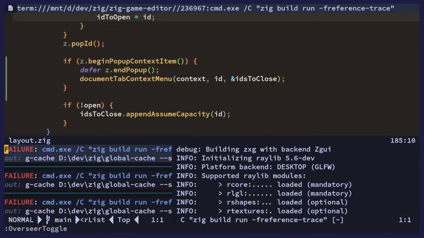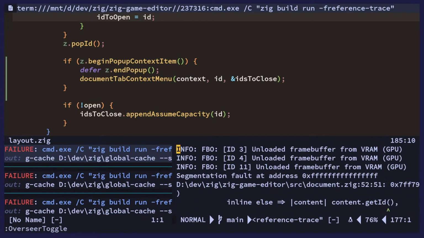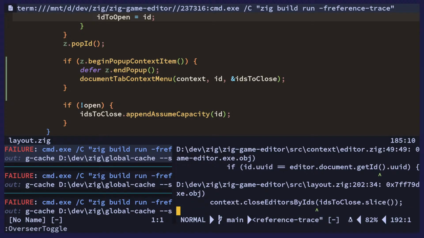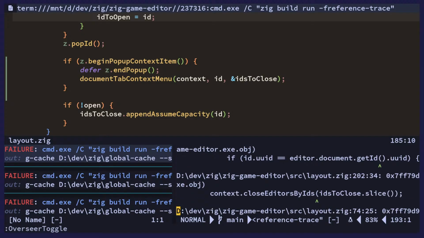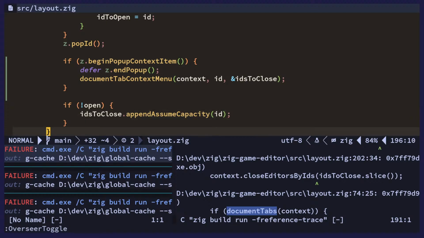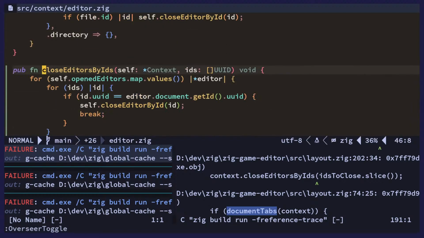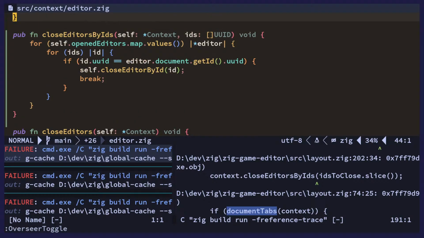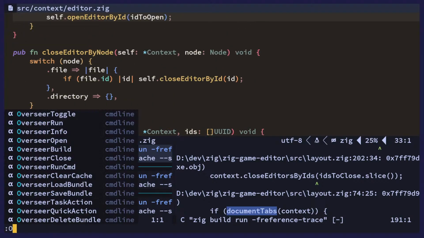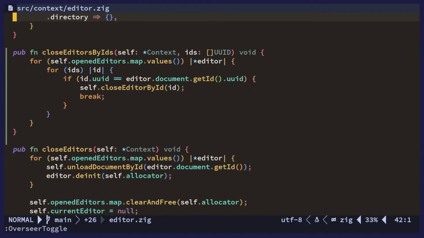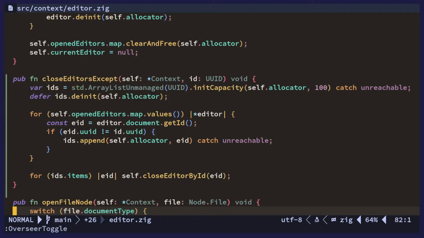Okay, let's see where this is crashing. Source document, context editor, 49, layouts to close editors by ID. So it is. Oh, you know what? Right. So it's the same issue here as we had before. We are looping through while we're deleting the thing. So I forgot to actually change this. We changed it here in the function that we actually don't use now. So where is that? Over here.